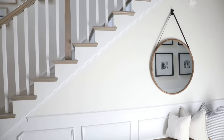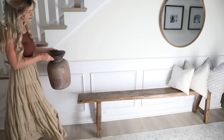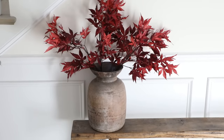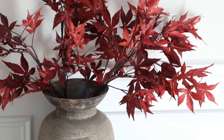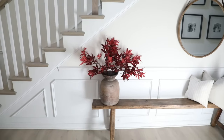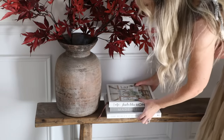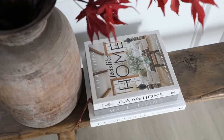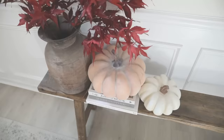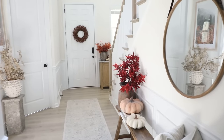Next I decorated our long entry bench that I found at a local antique shop. I keep the pillows out year-round and change up the styling on the other side to match the seasons. I used an antique vessel with some red maple stems to give a punch of color - I love the distressed wood and the texture and warmth it adds with earthy brown tones. I also added a stack of books as a riser for a faux heirloom pumpkin. A tip when styling two pumpkins together: make sure their stems point in different directions so it feels more organic and pleasing to the eye.